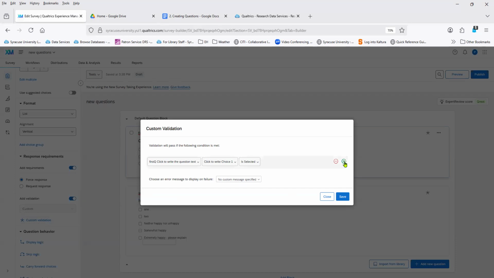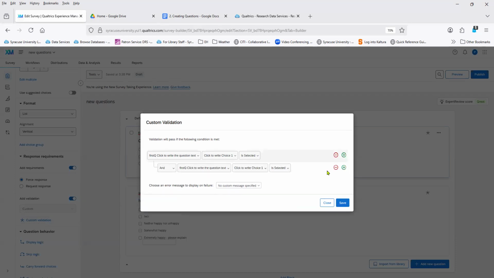You can get fairly fancy with this. So you can do and, or, and then move to a new logic set. We'll talk more about that, but that's like using parentheses in an SQL statement or database query.